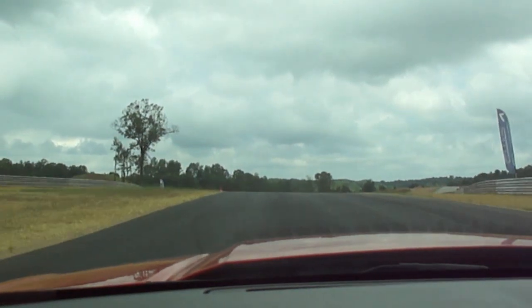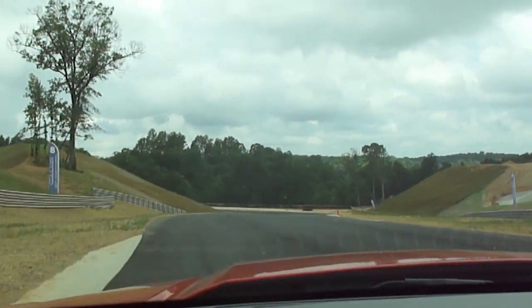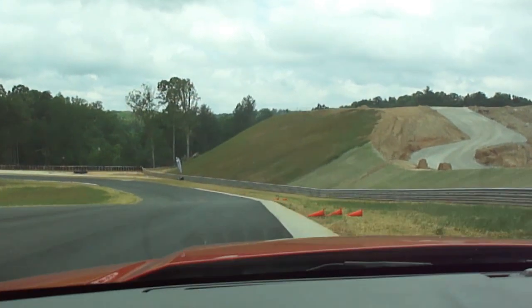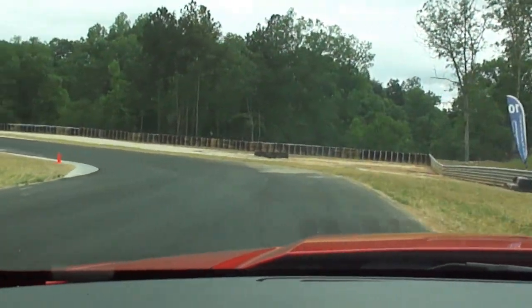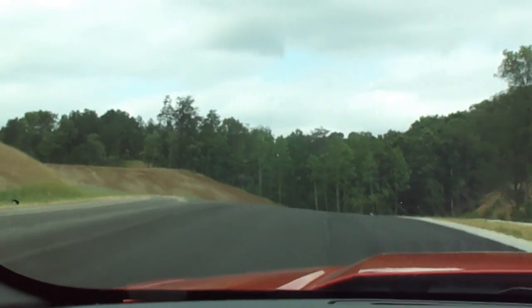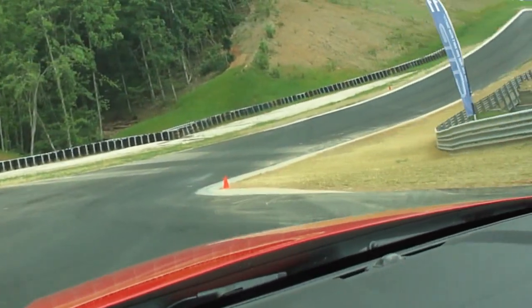Kind of the infield straight, if you will, here, which is a series of little downhill S's of eight and nine. You can stay driver's right over here because 10 is a 90 degree left. Kind of a blind exit, but you can see getting into it. This is a tricky turn because you want to be over here, but now you want to come back driver's left because turn 11 is downhill.